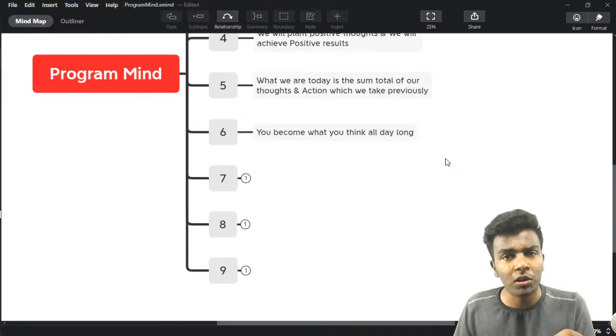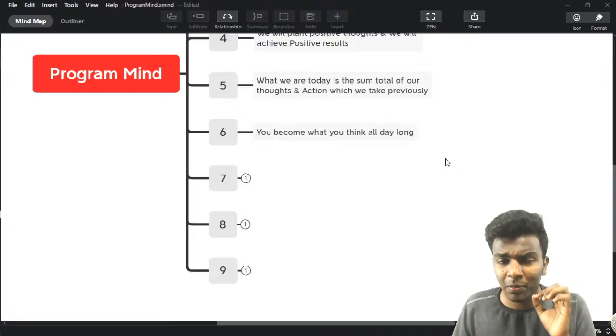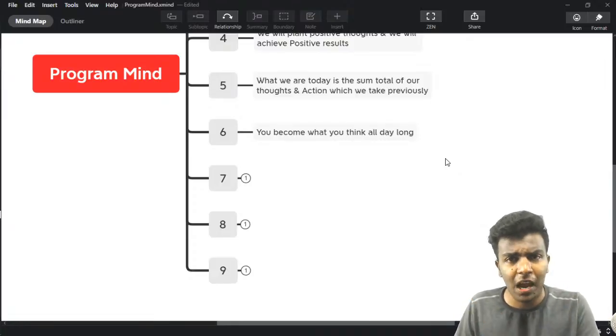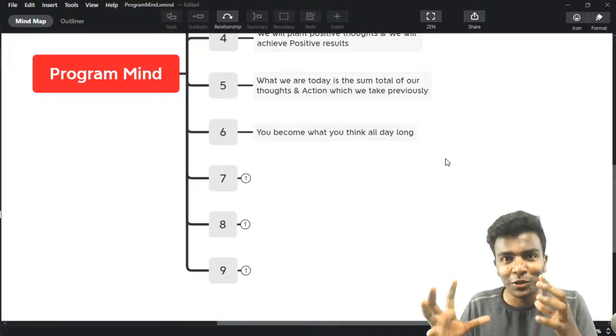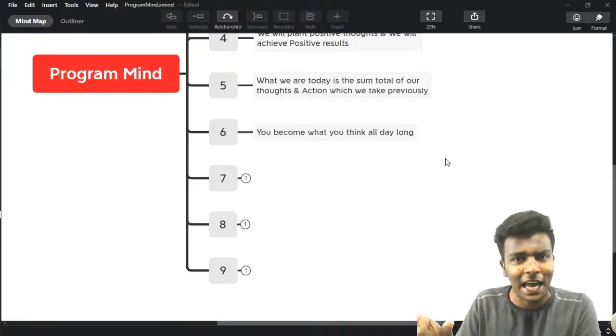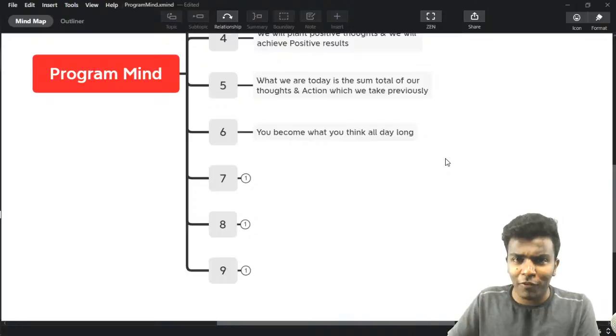So plan the thought. If you really want to purchase a Ferrari or Lamborghini or any car, plan that. If you want to purchase a BMW, it may be anything. Plan that in your mind and start thinking about the object which you want to purchase. Look for the exact price of that car. Look for it each and every day.